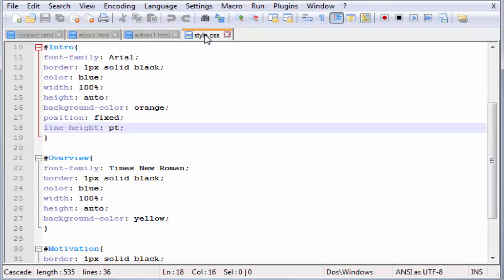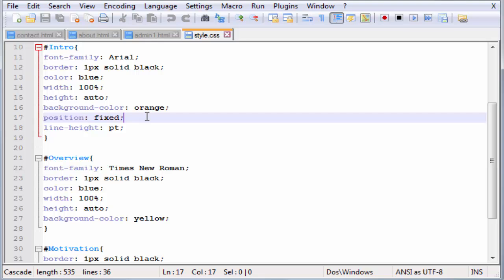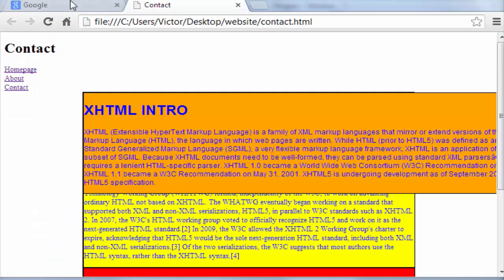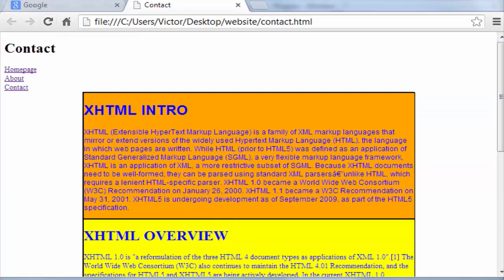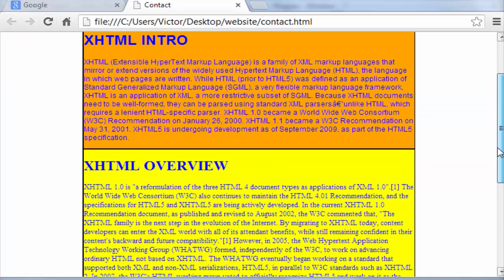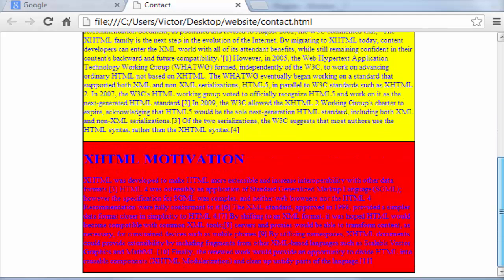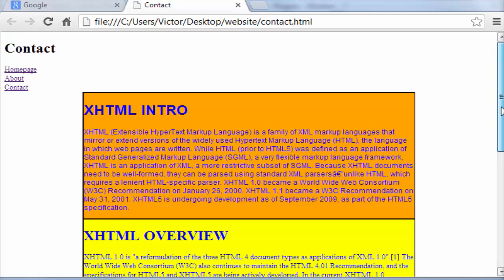And let's go to the CSS file and let's take the position fixed out of here. And let's go back, refresh it, and there it is. Okay, so now we have XHTML intro, XHTML overview, and XHTML motivation, the three different paragraphs.